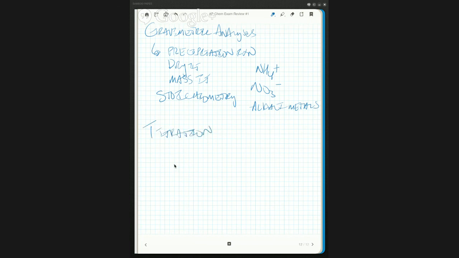Then there's titration. When we talk about titrations, most often we're talking about acid-bases. But titration can be anything. And in fact, we do a redox titration with the potassium permanganate, the bright purple stuff, and hydrogen peroxide. And so it's really just a matter of a variation on MAVA equals MBVB, because it's all about the moles.